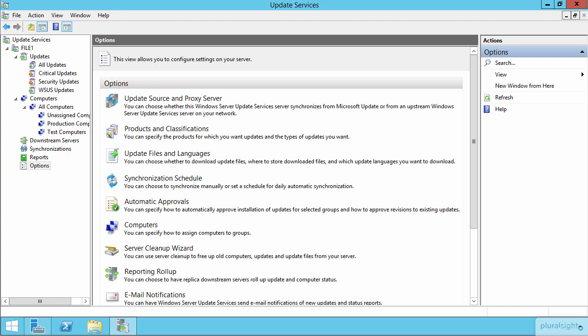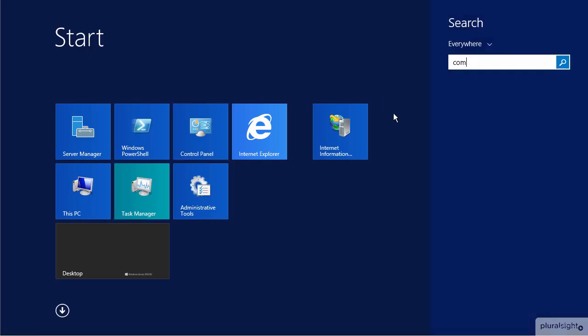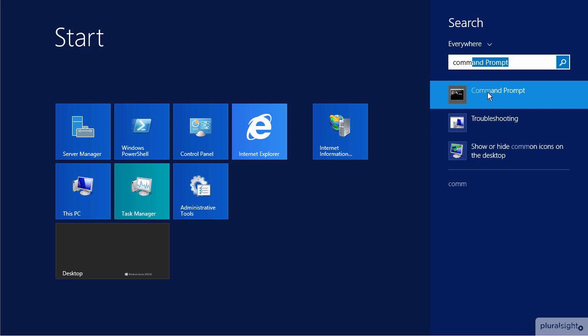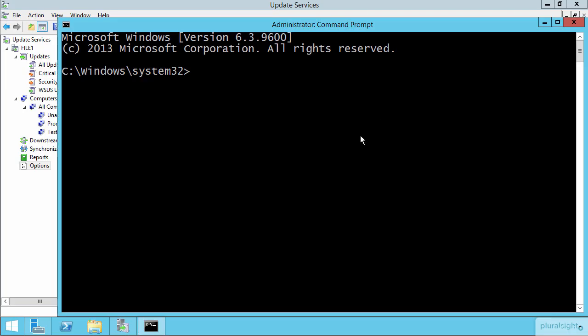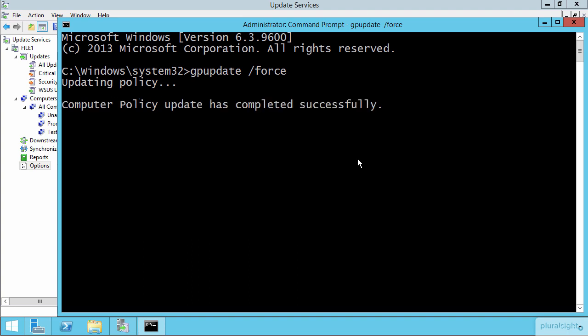Well, thankfully, Microsoft includes a couple of ways in which you can accelerate the process to get a better feel for whether or not you've got things configured appropriately up until this point. That is a couple of commands that I want to share with you because they will come in really handy as you're setting up this infrastructure. The first of which is gpupdate /force so that we can essentially update our group policy and have it recognize that File 1 should now participate with this WSUS server.